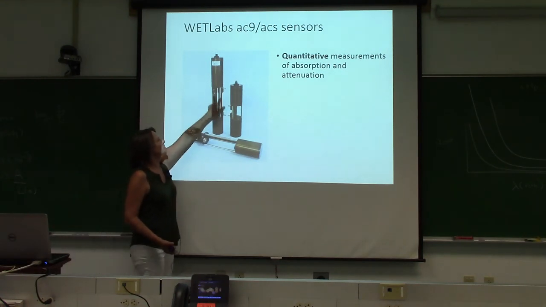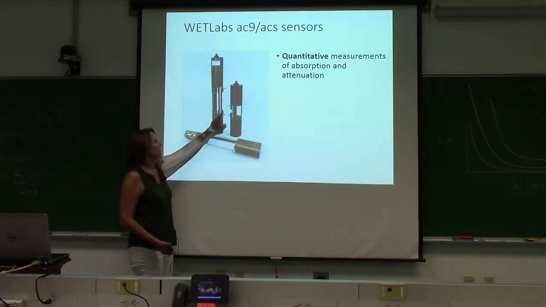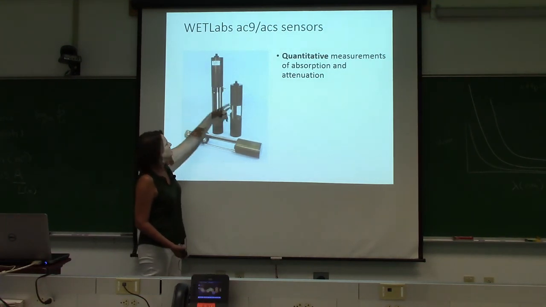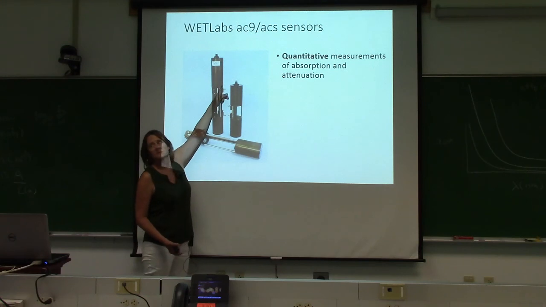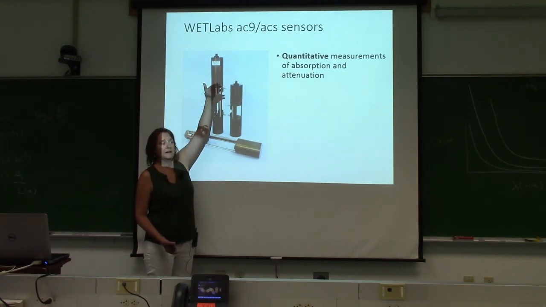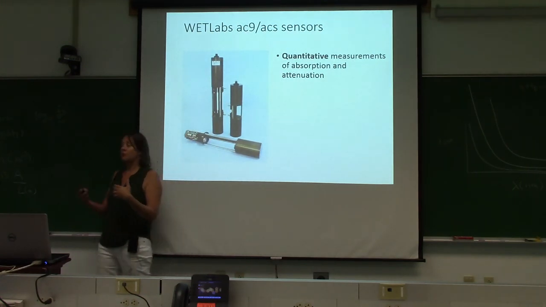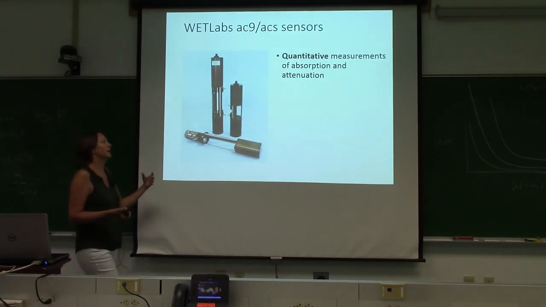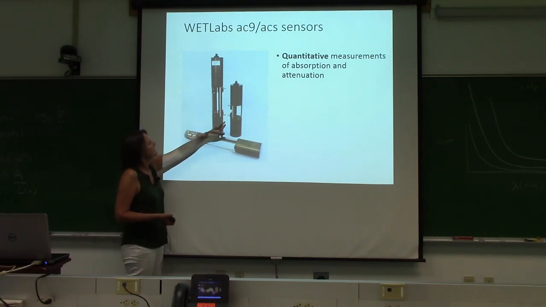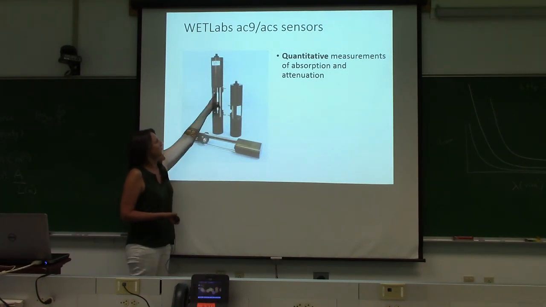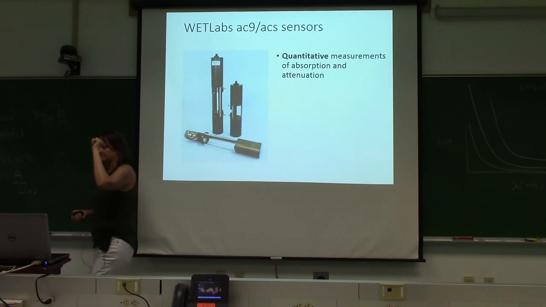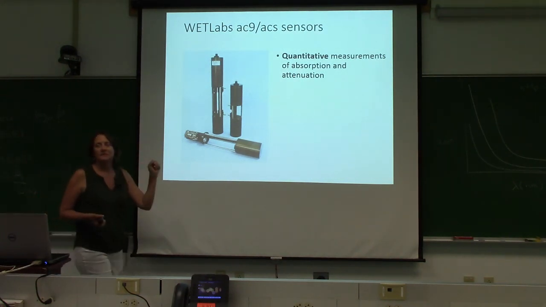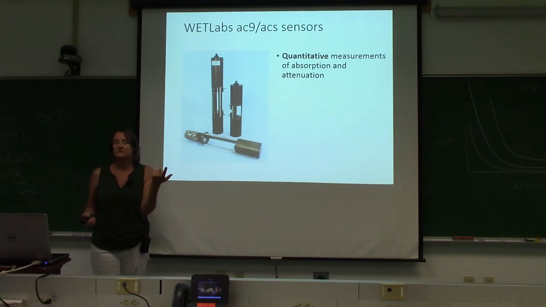They have two tubes. They are designed to have a pump attached to them. And so water is pulled through the tubes and then pumped out. So the water goes through the instrument before it goes through the pump. And that's designed so that you don't break things. They still break things, but not as much as they could. One tube measures absorption and the other tube measures attenuation. Okay. C and A. If you subtract the two measurements, you get B.